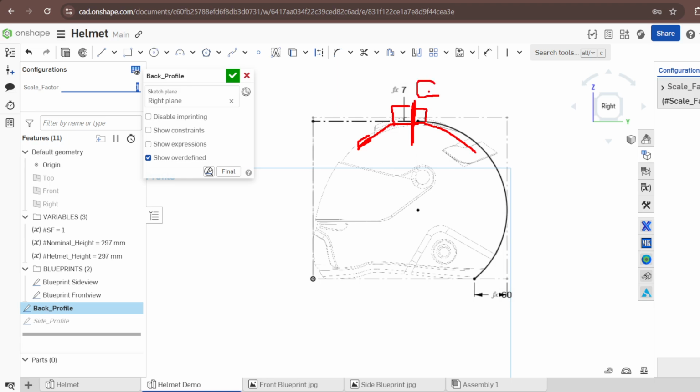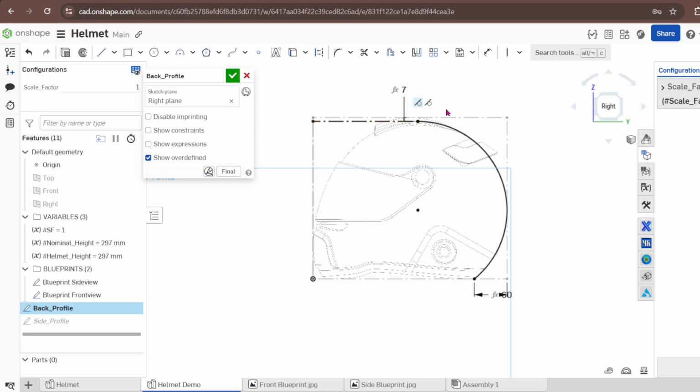This is called G1 continuity. And I want these two surfaces to be tangent to each other. How do you ensure that? By ensuring that the point you sketch here is how you can create a construction line and ensure this tangency.